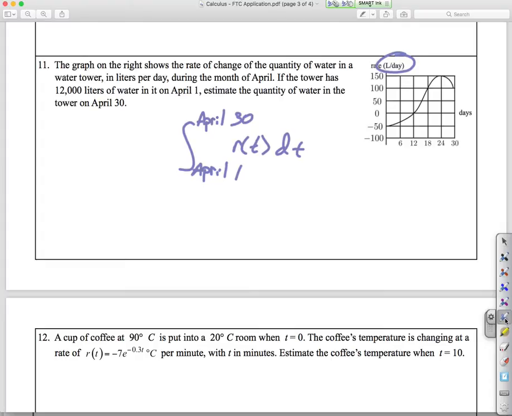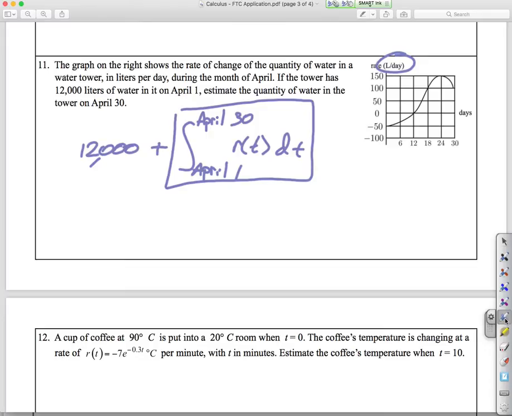Alright, so do I need to put anything in front of it? Yeah, what needs to go in front? 12,000. Now, I've banged in your head over and over again: what are the two things that represents? Net area, area of the curve, and net change in the function. If I've got a graph, which one of those two are we going to do? Area. We're going to do area on the curve.